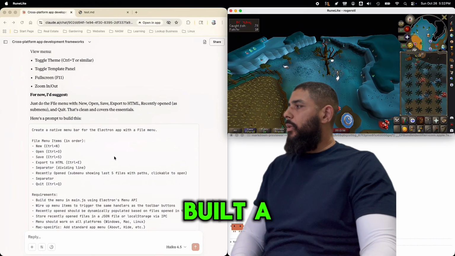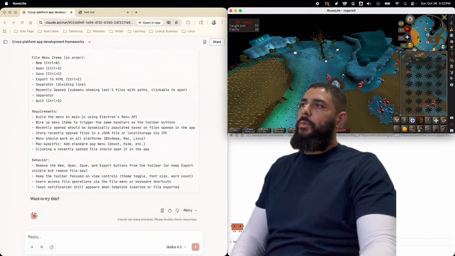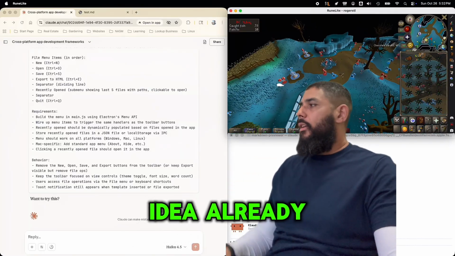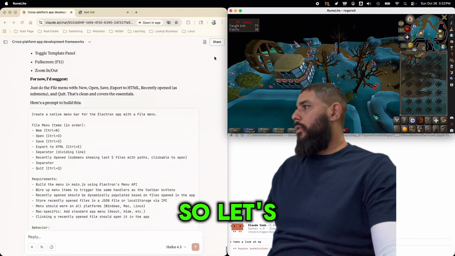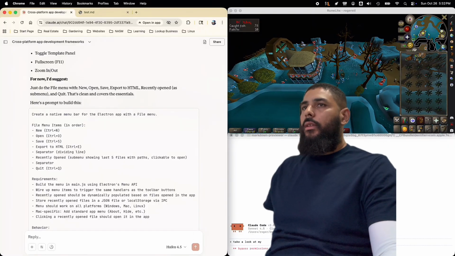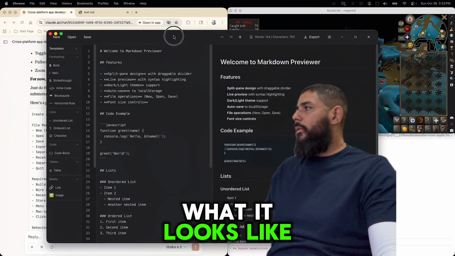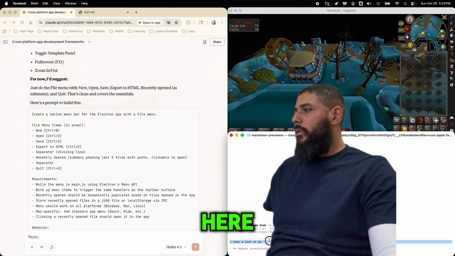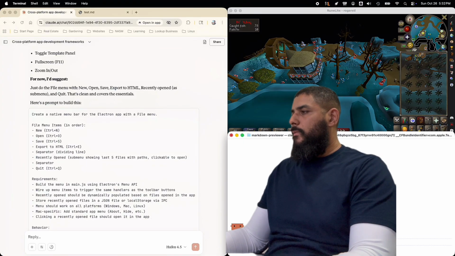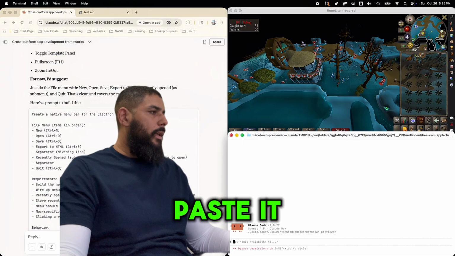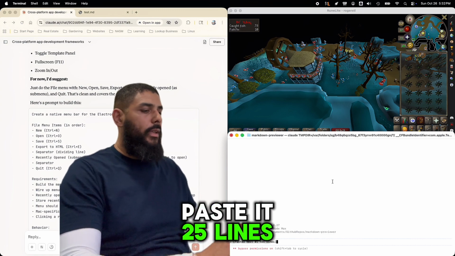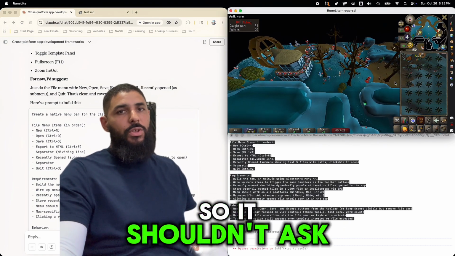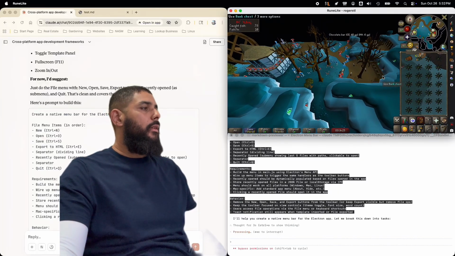And see, it already built the prompt to build this because I've been speaking with it as we've been building this thing, and it has an idea already of what I want to do. So let's try it. So again, this is what it looks like right now. We're going to take this here, paste it, 25 lines, go. And again, right now it's in YOLO mode, so it shouldn't ask for permission too often.